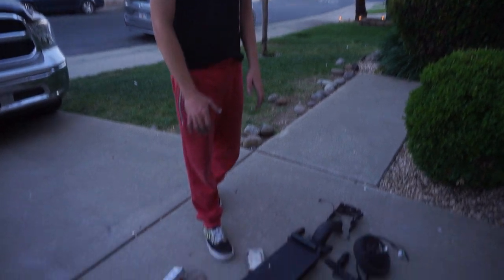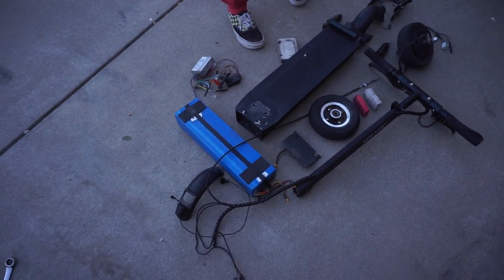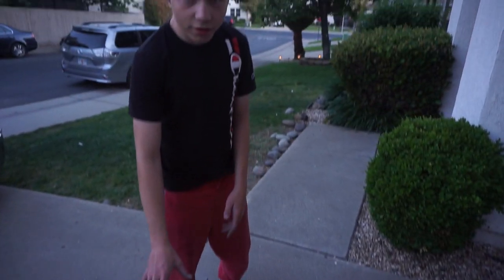So we got everything taken apart. Here's what the scooter looks like, all in pieces. And it looks pretty sick. Hopefully someone will be able to make a bigger battery for me so I could get more range out of it. If you guys know how to make a battery, please hit me up.